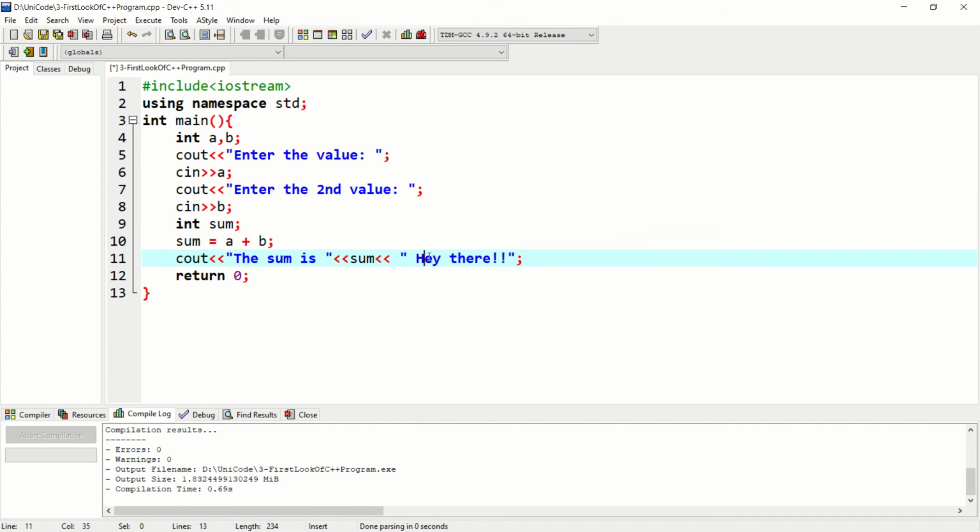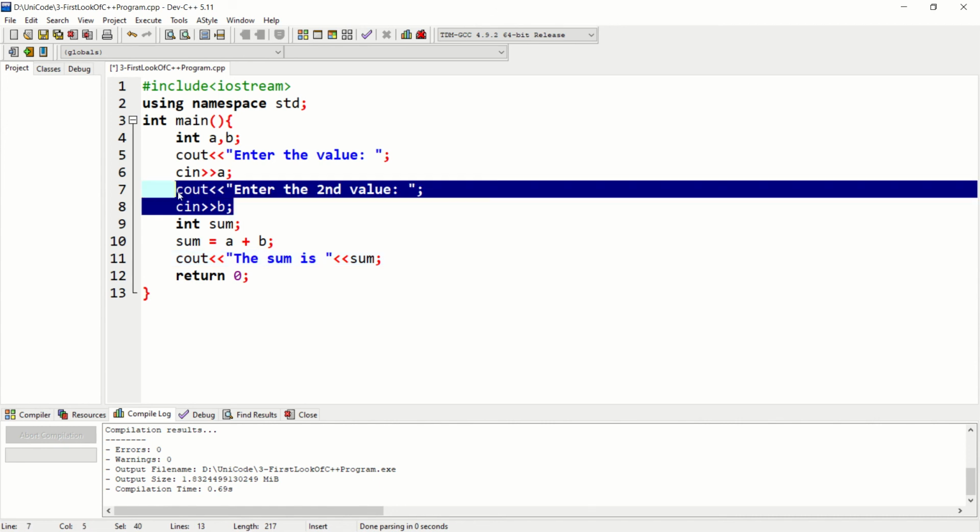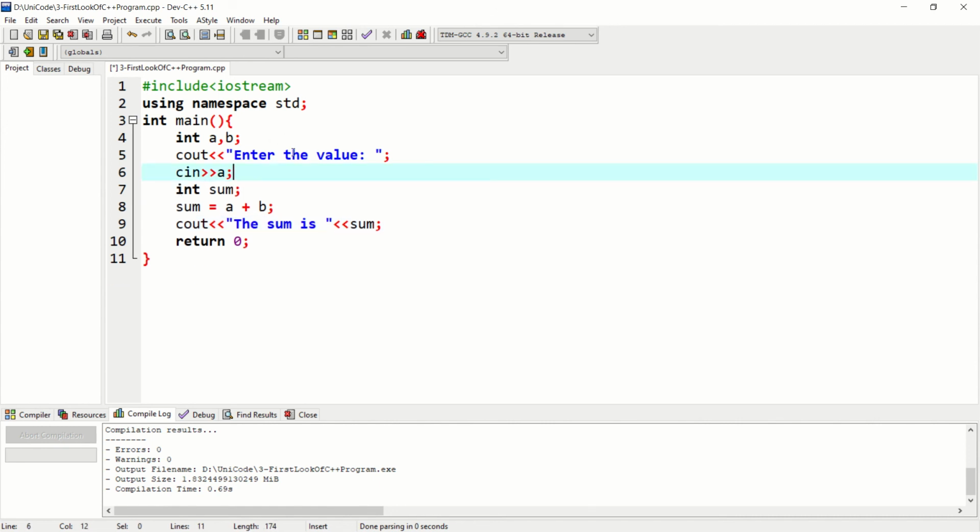We can also take input from a user in a single line. If I just delete this part of the code and this, and I write here two values, we can take two inputs from the user, like cin, again greater than symbol, and b.